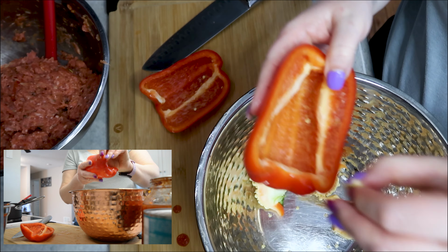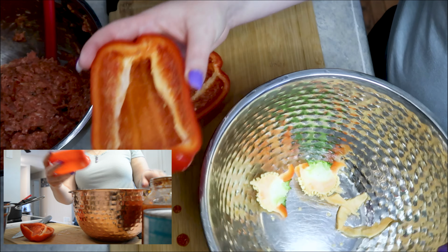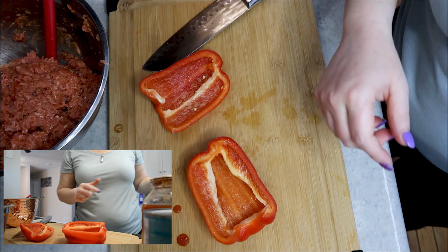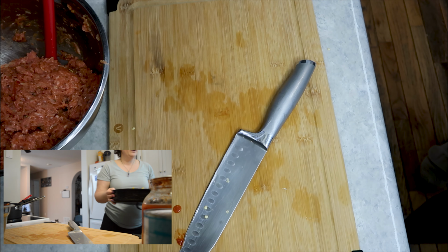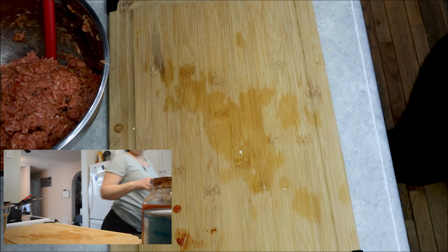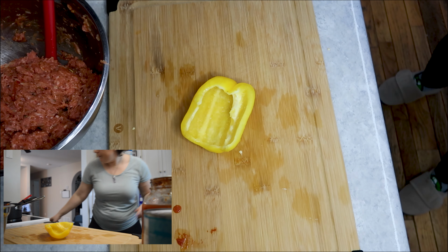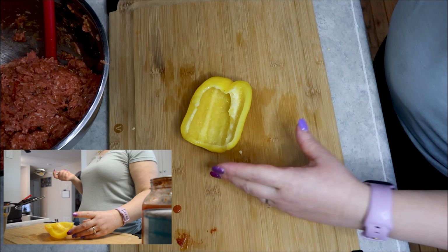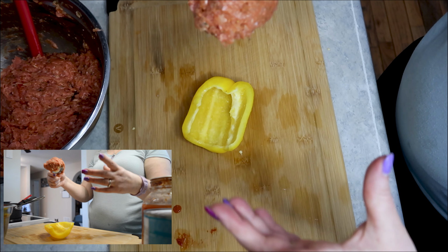Now I'm gonna have to rinse them out again. Okay. Here we go. Little boats. Makes it so much easier to stuff them. Okay. Let's get the rest of them done. Okay, so we are washed, chopped up, ready to go. I know a lot of people parboil them. I choose not to do that, so that way they're still a little crunchy in the end. They're not mushy.